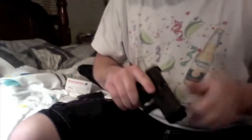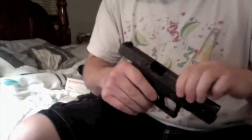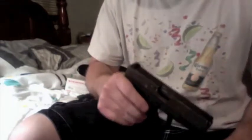This right here is 100 cycles. Bullet number 3, 100 cycles. If you cycle your weapon 1 time a day, that means when you wake up in the morning and you pick up your concealed carry weapon, you do a safety check, right? You do 1 full slide rack, take the round out, put it back into a magazine. Okay, this is empty. Put it back in a magazine and put that round back in the chamber. That's 1. And you do that every day.